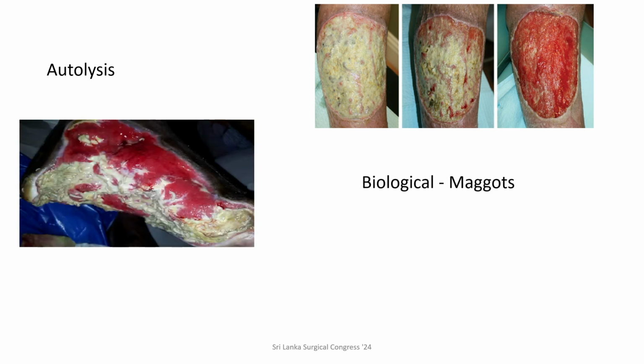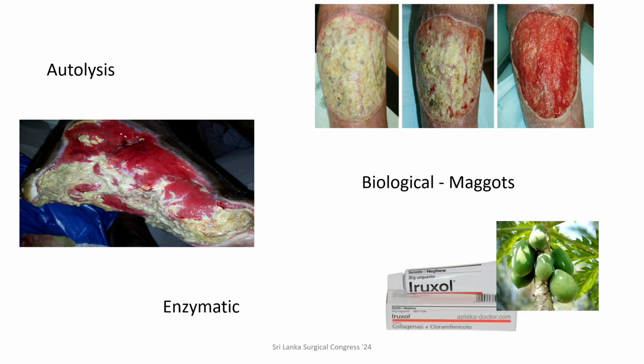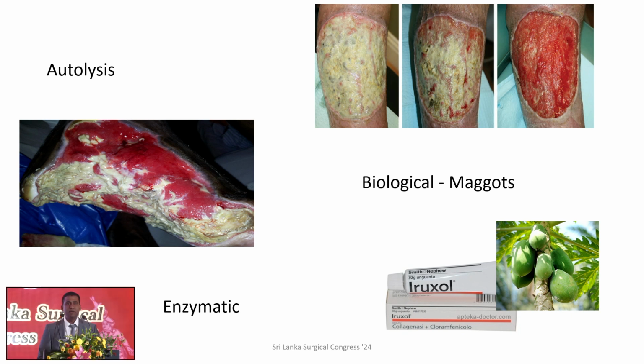Biological debridement with maggots, especially useful for bad wounds, a lot of tissue. You can't get into those spaces. They are creeping under granulation tissue, tendon tracts, tendon pathways, often used for deep wounds. And this enzymatic debridement, now a lot of products are available. The time of using papaya or raw papaya and cutting the skin off and rubbing and mushing it and putting on a wound is gone. You can have commercial papain products now in the market. There are plenty of them available, and they have their own benefits.